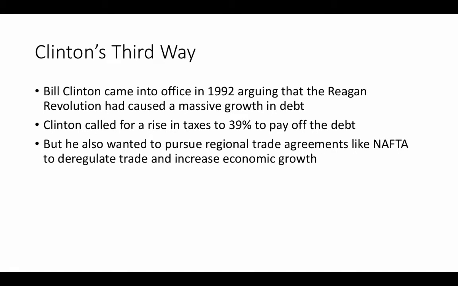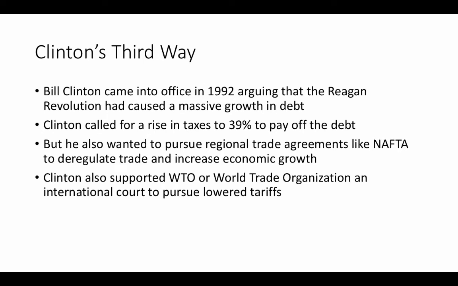He also wanted to pursue regional trade agreements like NAFTA, the North American Free Trade Agreement, which was meant to deregulate trade and increase economic growth. Clinton also supported the WTO, or World Trade Organization, International Court, which demanded that its members lower tariffs. So what exactly was Clinton attempting to do here?